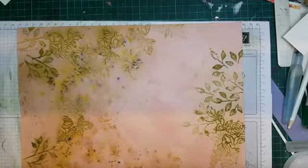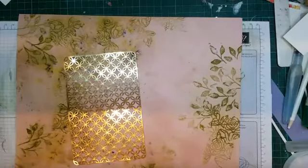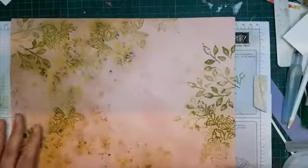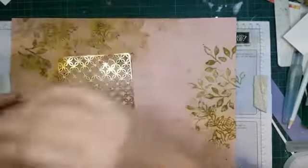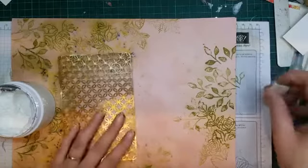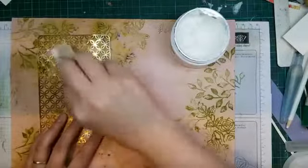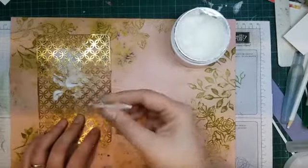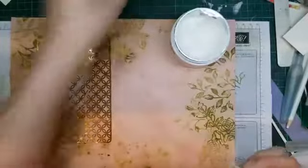Okay, so I want to use this stencil here from the Memories and More kit. And what I want to do is put some brusho on the texture paste as well. So I'm just going to open this up a little bit more. Okay, so oh, I forgot to put the brusho on. Hold on.